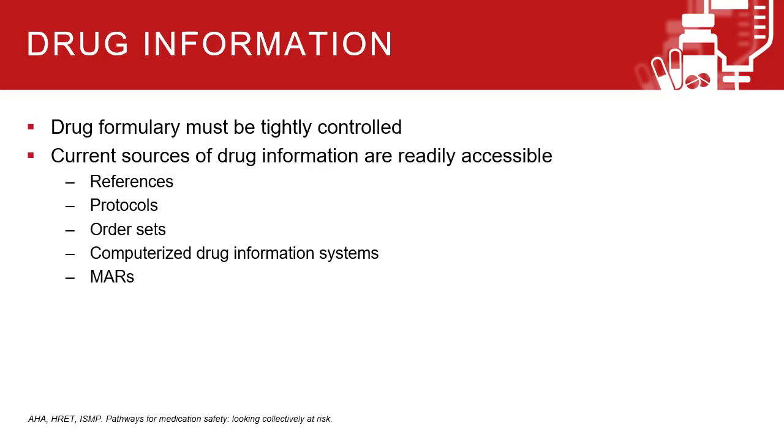Another example that you may want to consider is how your organization responds to drug shortages. Do you have structured mechanisms in place to modify orders, protocols, and reference materials when inventories change? Failure to consider this prospectively may lead to inconsistent or outdated information due to supply chain issues, which can in turn lead to dosing errors and confusion.